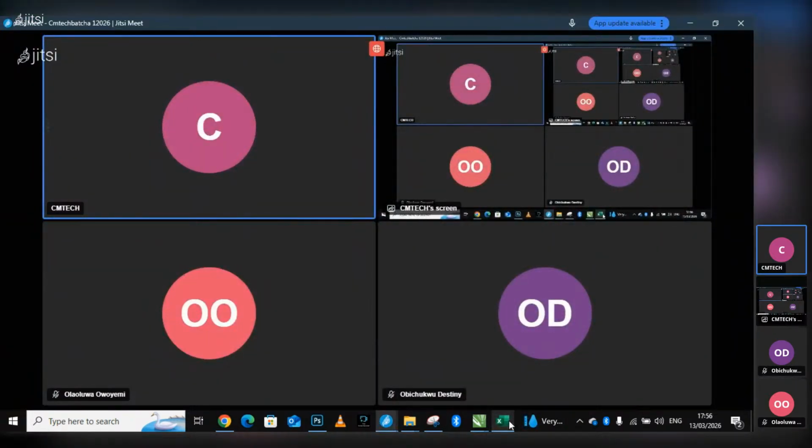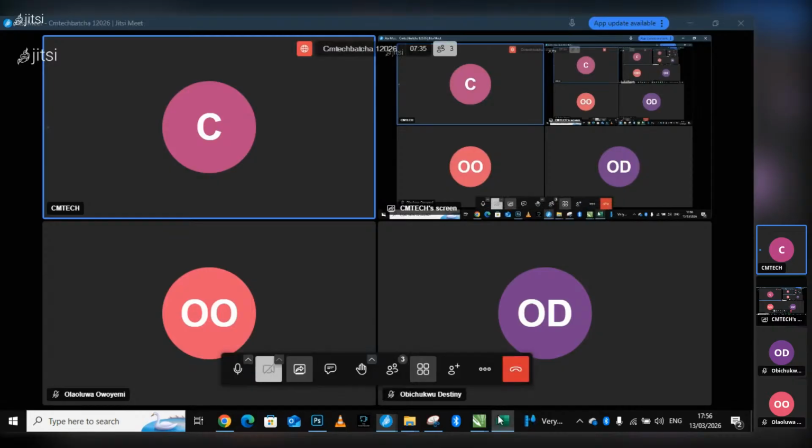Your manager tells you to go to the database and give the count of people that have a working hour of 10. Then you can just use COUNTIF. You can use COUNTIF where the number is equal to 10.